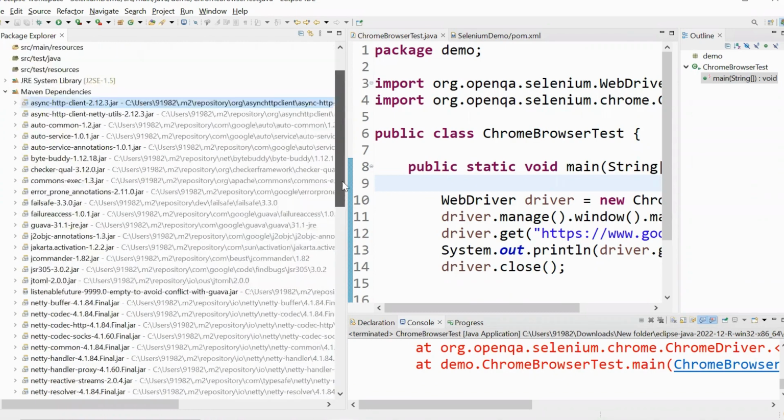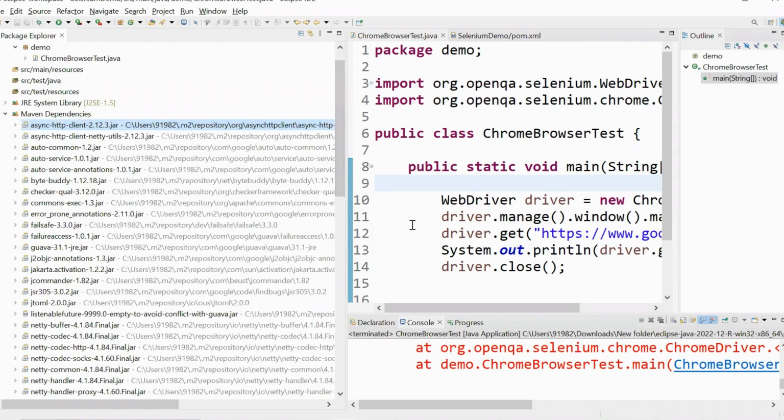Let's say right now you are working on Selenium 4, and tomorrow there is a new release, Selenium 5. In that scenario, Selenium 4 will already be placed inside your local repository, so it is not going to download it from the central repo. But if you put in Selenium 5, it is going to download it from the central repository if it is not present in your local system. If it is already present and you have mentioned it in the pom.xml, then it is not going to download it, since it is already present.